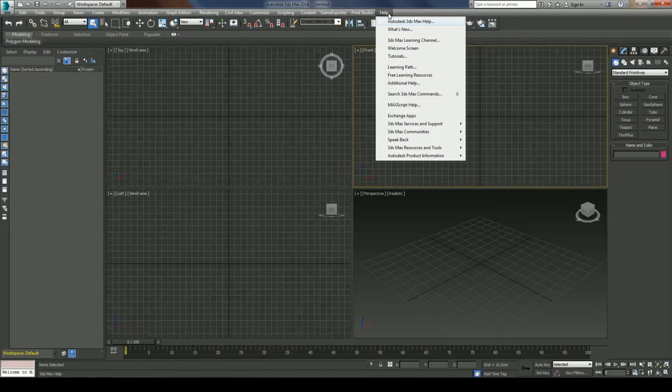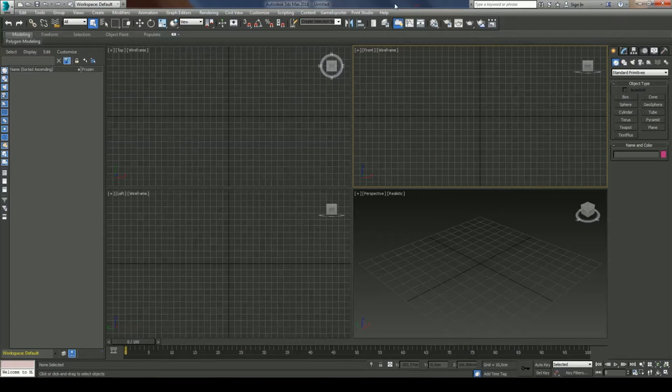Here is separate help for those scripting in Maxscript. Here's help for beginners. Here you can check what's new in new Max release. Next is link to tutorials. There's a lot of it. You can simply check it out. I won't talk about each option now, but if you are curious about something that has not been discussed, then you can use help.